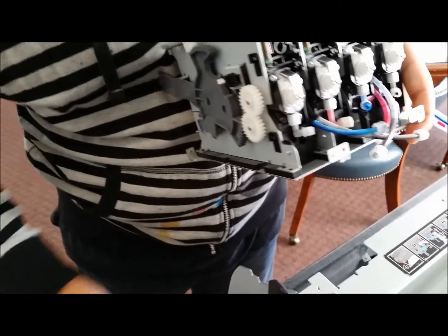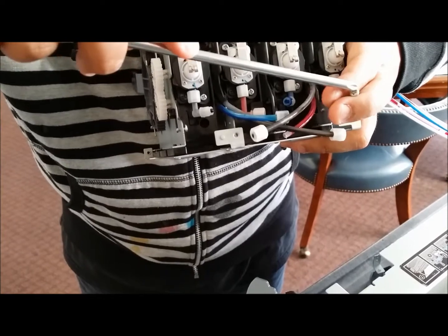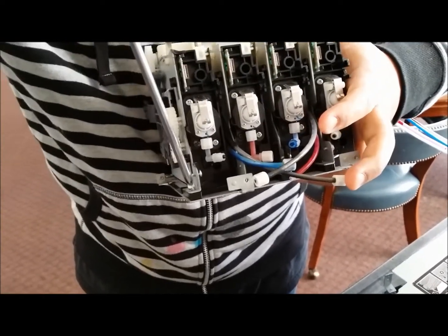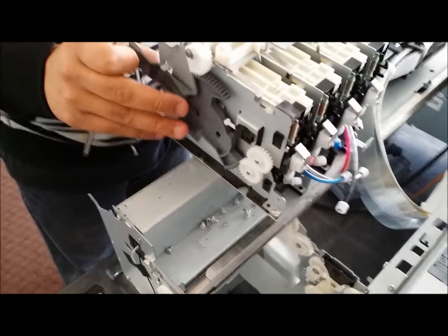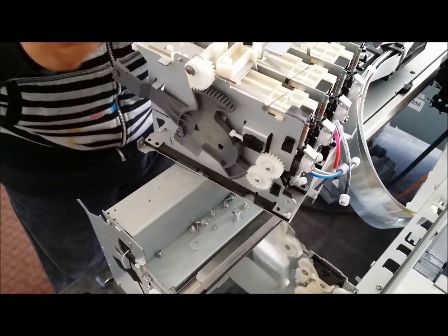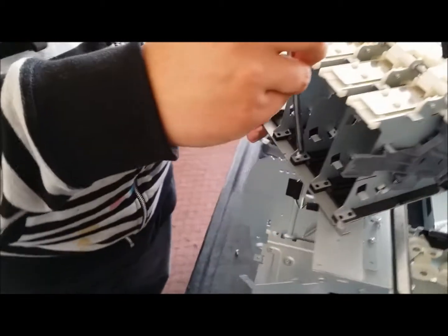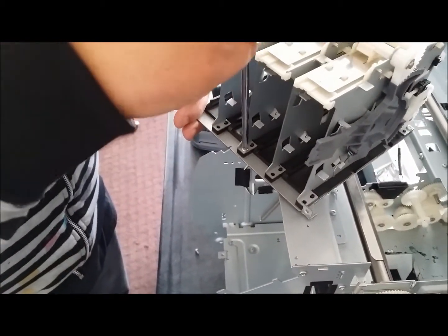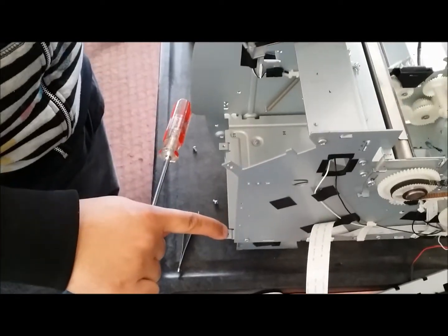And you're just going to hold them together as best as you can, grab your screw, and pretty much put them back into place. And you're going to do the same thing for all 4 sides. The front, you're going to just remember that there's only 2 screws that go in the front, in the middle, because the other ones are going to get locked into your front bracket down here at the bottom.